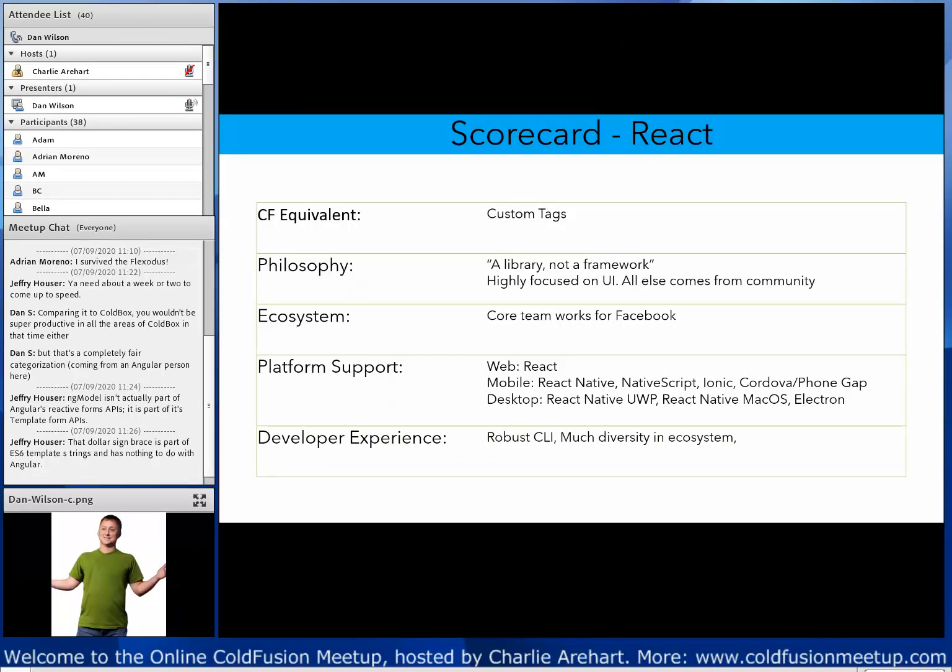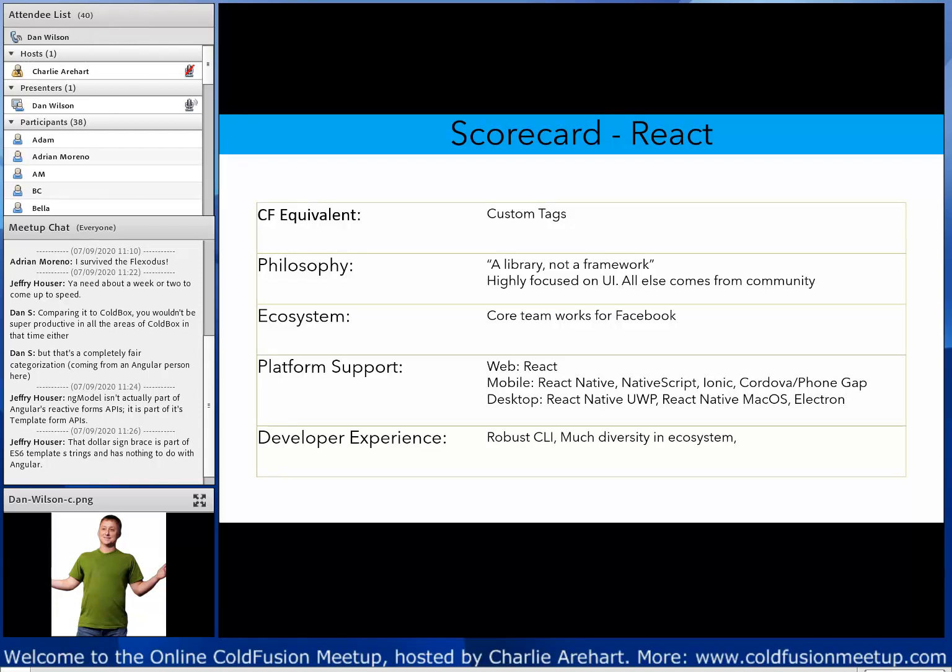Now, they don't call themselves a framework. They actually say we're a library, meaning that intentionally they're very, very focused just on the UI space. And there's a whole bunch of other things you need to build an app, like routers and HTTP modules. Those all come from the community. And you'll find there's often more than one accepted way. Now, to some people, that's exciting. And to some people, that's terrifying. And the answer is they're both right.